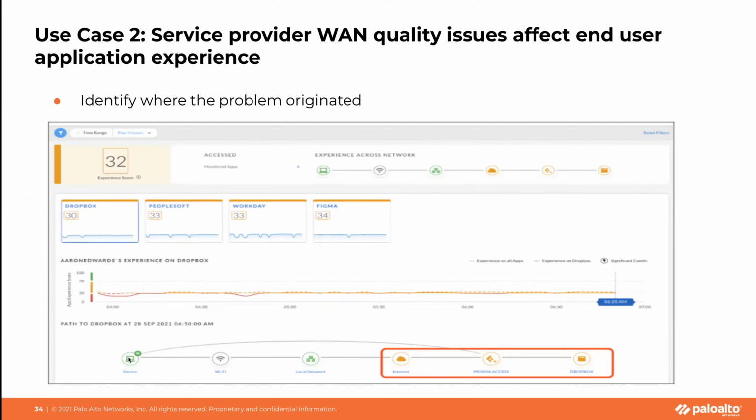You can see here from the device, the local network is green. As soon as it reaches the internet, this is showing as amber. It looks like the problem starts from the internet circuit, which has propagated all the way to the application.